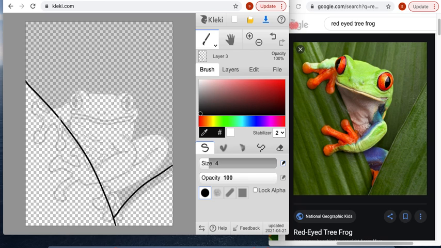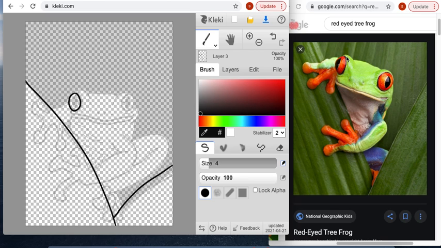All right, so the first thing I'm going to do is near the top of this leaf, I'm going to go over and up a bit and put an oval. That oval is going to be his big, bulging red eye. And if yours is not the same size or exactly the same shape, who cares? Don't worry about it.